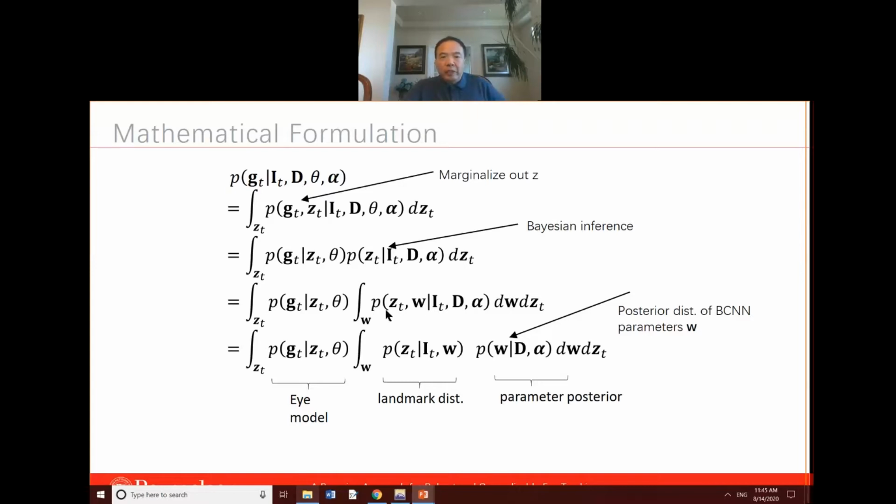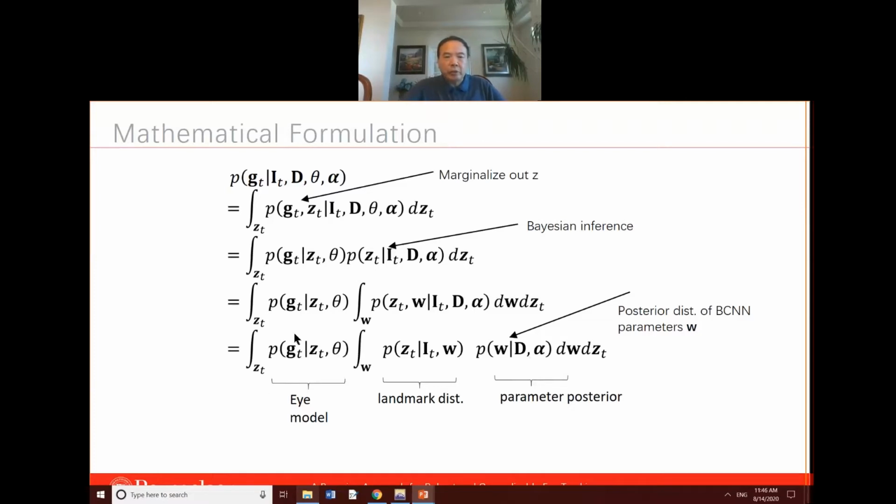Once we have this probability, then by applying the conditional chain rule, we can decompose it into two probabilities. This is called the likelihood. And this is the key equation for the Bayesian convolutional neural network. This is the posterior distribution of the Bayesian neural network parameter given the training data D and given the hyperparameter alpha. As you can see, in this Bayesian approach, the parameters of the Bayesian neural network are not treated as fixed parameters. They are treated as random variables. So now I will show you how to compute each of these probabilities.